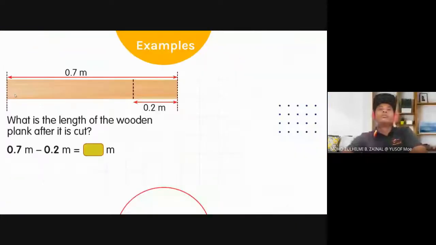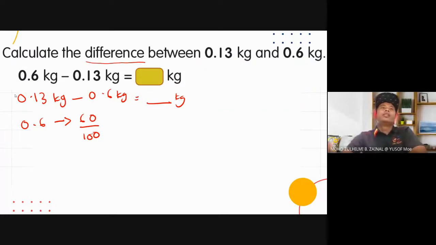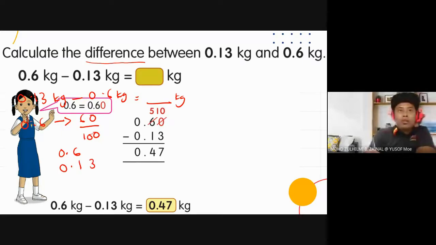Subtraction, first, second, third. Okay, third. This is how you make the mistakes. You make the mistake like this. So what should you do? Remember, like I said earlier, know how to compare decimals. Okay, next. You write down the calculation. The calculation is easy. I write it again, 0.6, 0.13. Remember, put a 0 behind the 6. Why? Because 6 is actually 60. 6 as a fraction is 60. Once you do like this, it's solved.